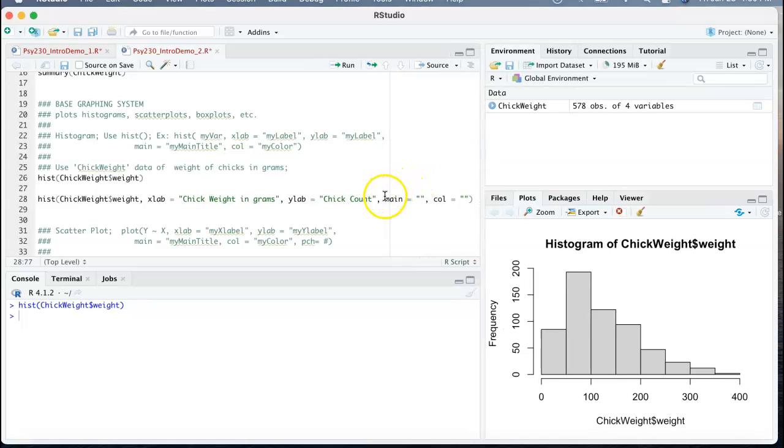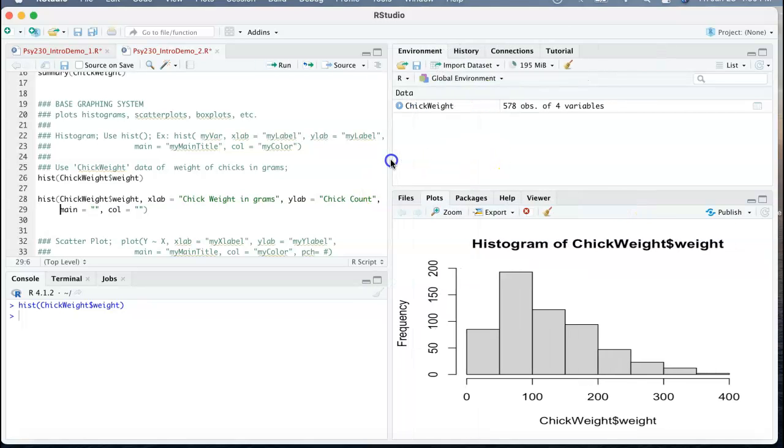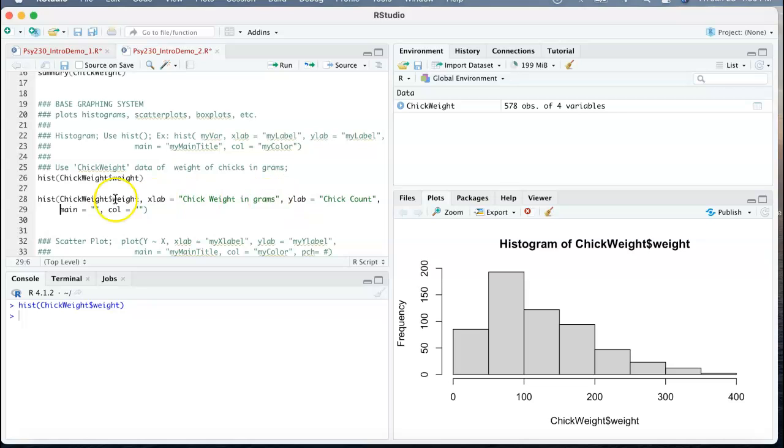I'm going to just hit enter here and put this on the next line. And I'm going to call my main title frequency of chick weights, and in parentheses, that's in grams.